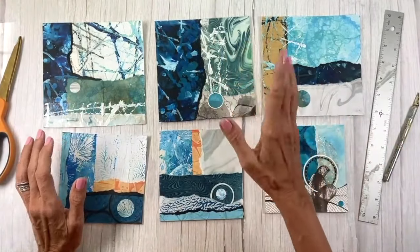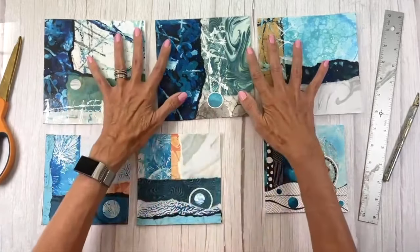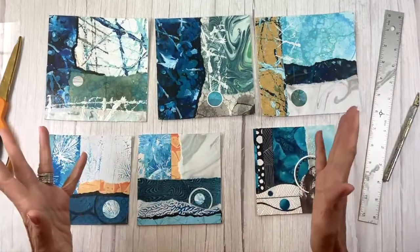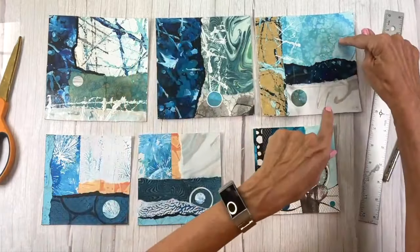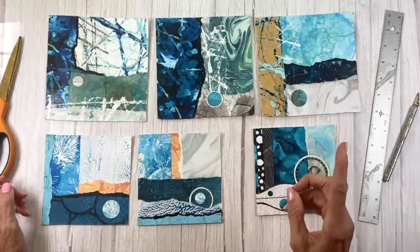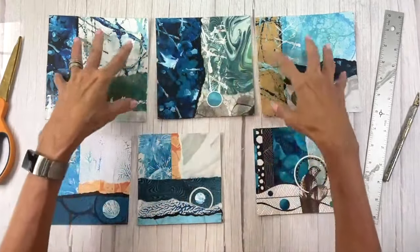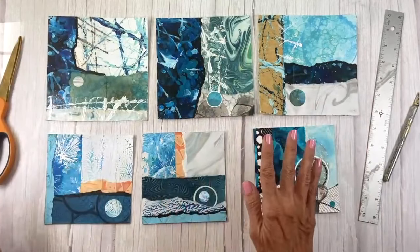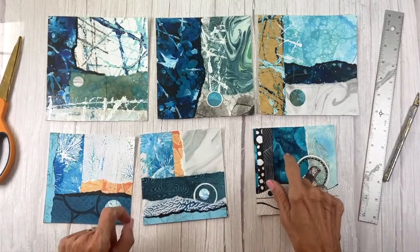First, I want five different papers for each collage. I want different values next to each other — light and dark, light and medium, medium, dark and light — so all the values when placing papers have to be different. I want one to two pieces of paper that are the same across a mini series. For this one, a particular paper appears in each collage. Every single piece of paper on each collage has to be a different size, and I want a circle on each one.